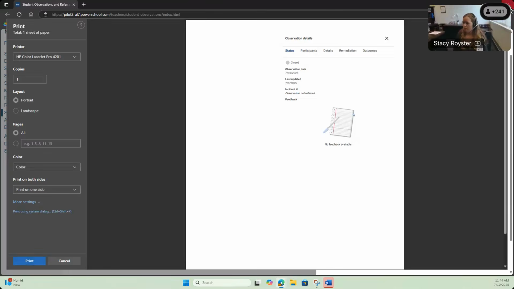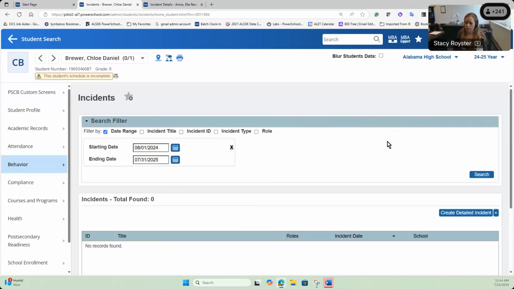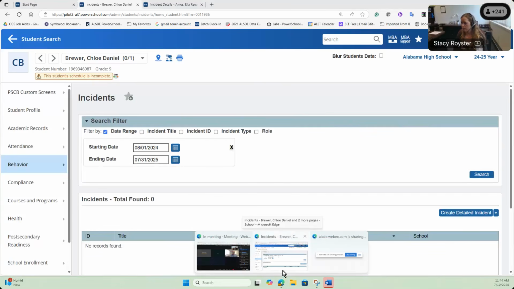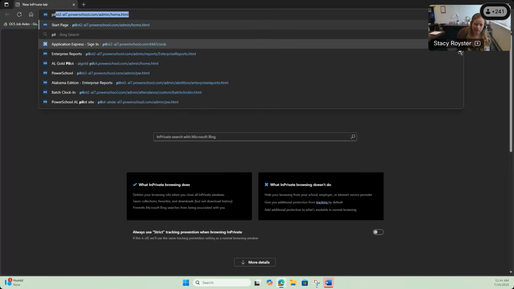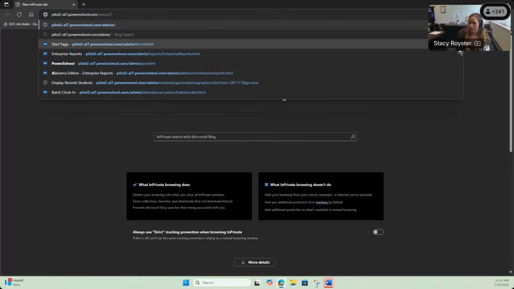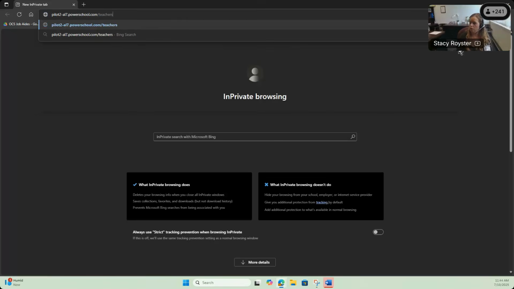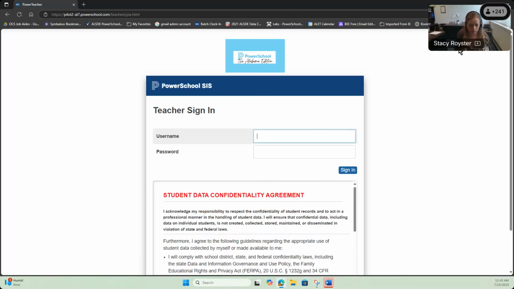We'll play around. Most of them, if it goes into an incident, people are putting it in their discipline letter, because you can always print the discipline letter to send home, but it doesn't have the description, and sometimes you don't want the parents to see the description inside of there. But we're going to play around with reporting to see what kind of reports we can pull off of this for you. And I'm pretty sure that PowerSchool is thinking the same thing, because people are all going to be asking about reports. They used to have a report in PowerTeacher Pro that teachers could print about observations, just the front office could not print them.